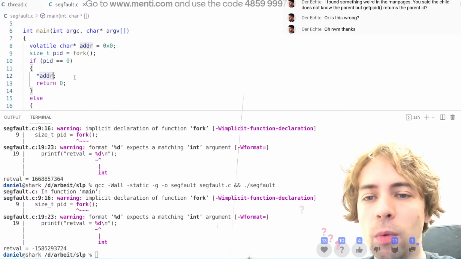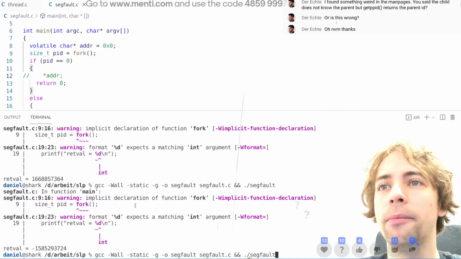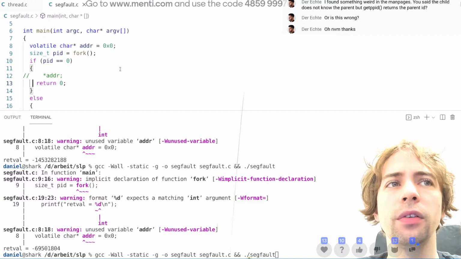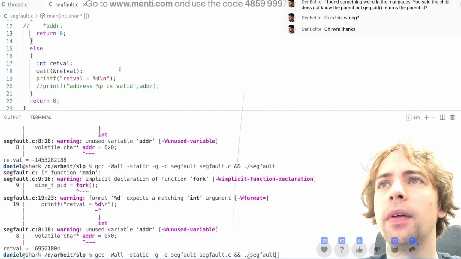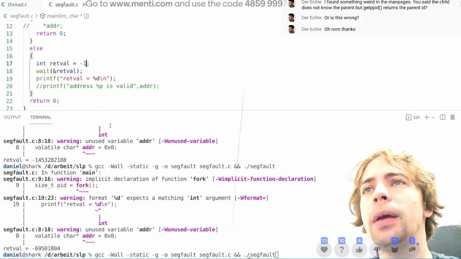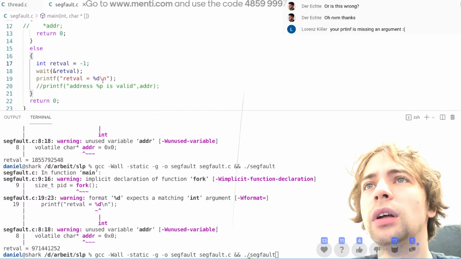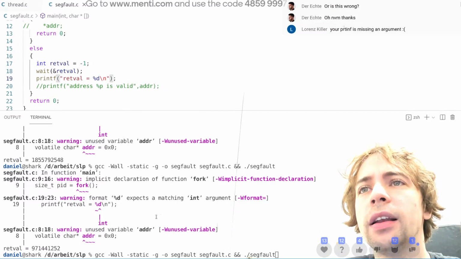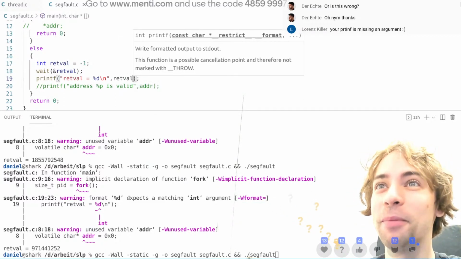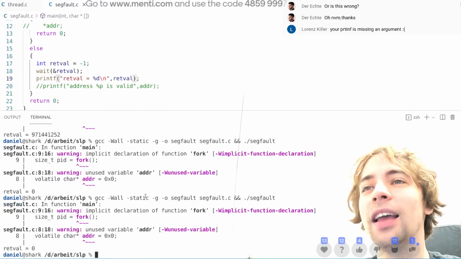Let's try something else. What if we don't have a segfault here? Let's try what wait does then. Still not so nice. Redval. Maybe we should initialize it. Maybe that's a problem. No, still not. Wait a second. Here it says, oh, of course, we are not printing the... That's a stupid mistake, but that happens. We should, of course, print the... Yeah, that makes a lot more sense.